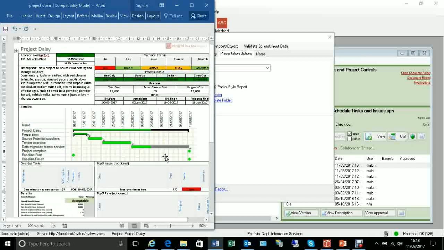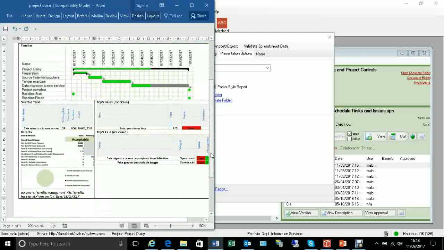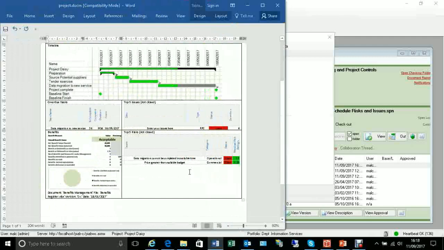We've got a red status over here on our risks and issues. Well, it's only showing here not closed risks. So we had 3 before, now we've only got 2. So it's a pretty straightforward process, and this always guarantees that when you run a new report, you're going to have the latest data in it, because it's going straight back to the system every time, getting all that fresh information and dropping it into the right place for you.